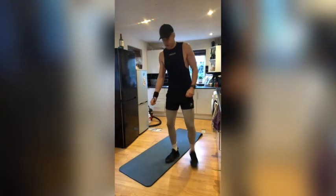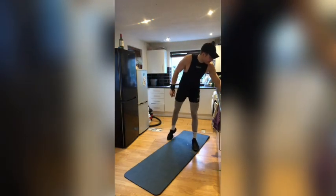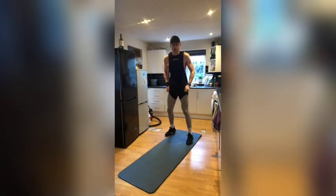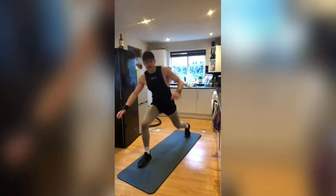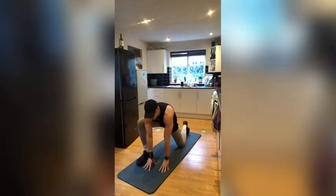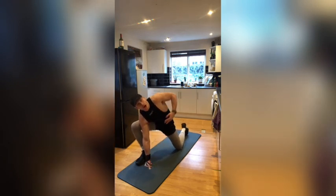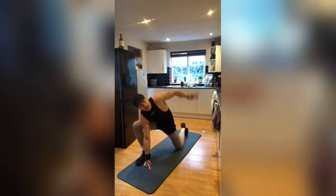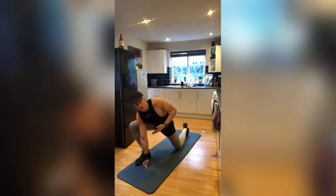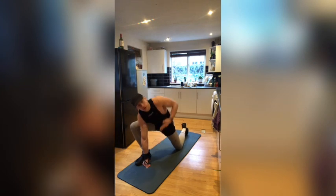Okay, gang, we're gonna come to a bit of a dynamic warm-up today. Similar to before, but we're doing a different stretch, okay? So we're gonna put that right foot on the floor. Left knee's gonna come on the floor. Then from that position, ladies and gents, hands on the floor. And with that right foot on the floor, we're gonna bring that left arm and rotate up towards the ceiling, hold, and coming back down. Tense your core as you rotate up, and coming down.